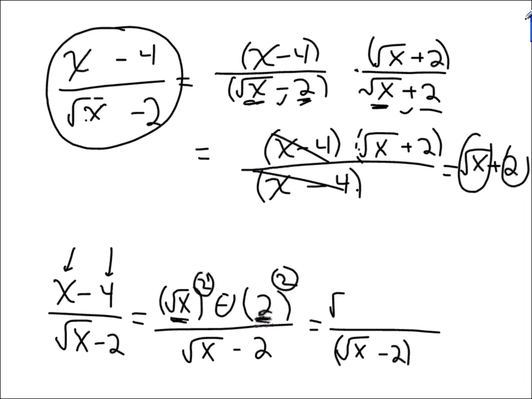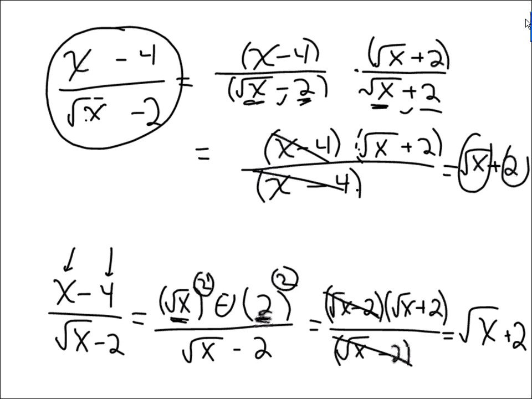The rule has always been, write down the things that are being squared 2 times. In one bracket put a minus, in the other bracket put a plus, and then you say, oh, that cancels. So you get the square root of x plus 2. Exactly what we got before. It was a little bit quicker. Okay, so that's another way of doing this problem up here. That completes the section on dividing square roots.